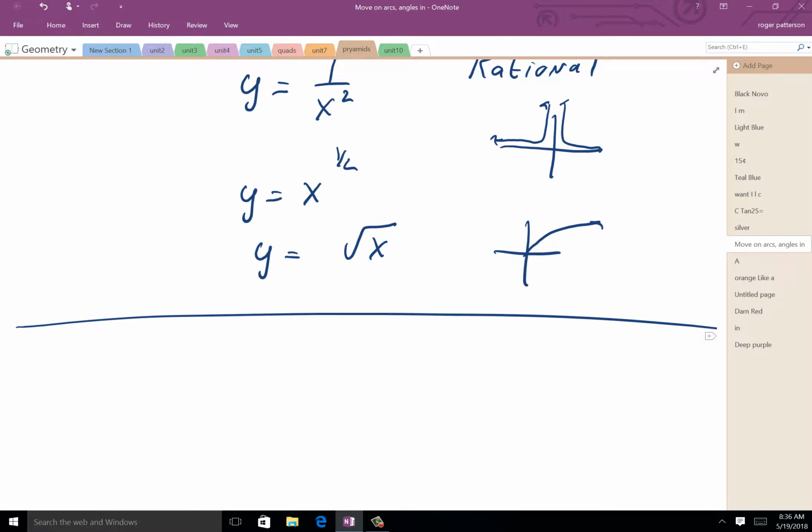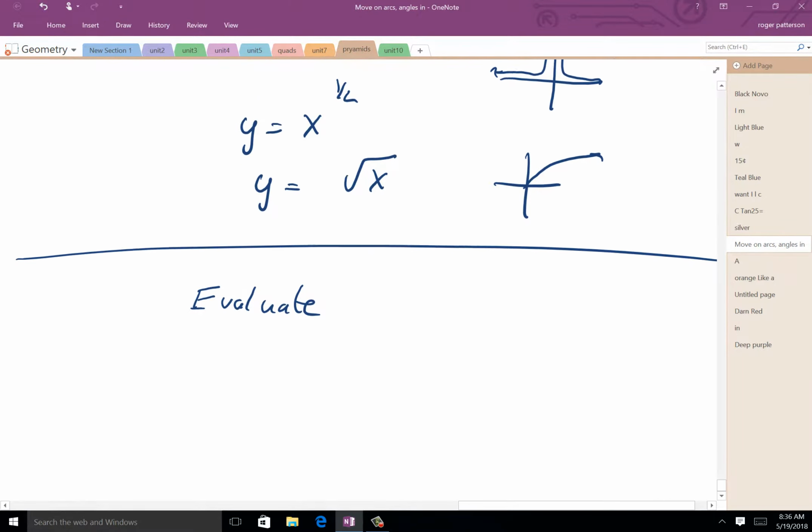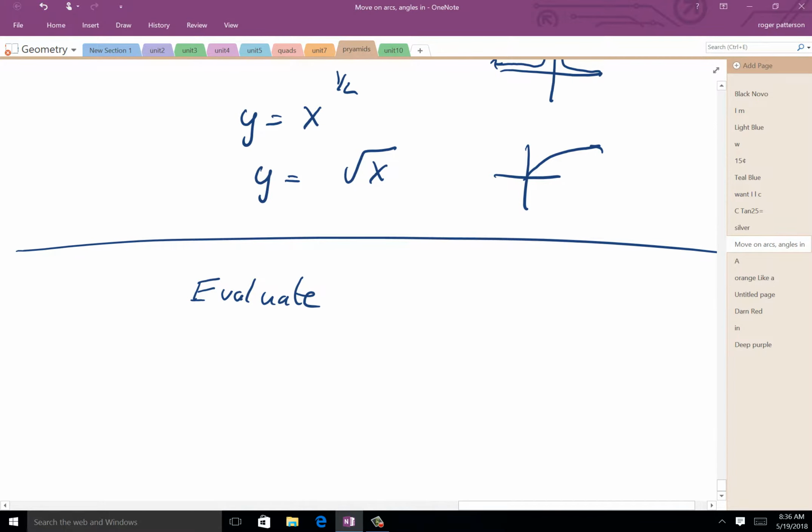Here, they just have you do some evaluating, okay? And just to make sure, when we see the word evaluate or calculate, that means you probably want to use your calculator if you need to, all right? So there's a difference between evaluate and simplify. Simplify means I probably wouldn't use my calculator to get a final answer like a decimal. Evaluate or calculate does mean I'm going to do that. So when you see evaluate, calculate, think calculator; simplify, probably not so much.